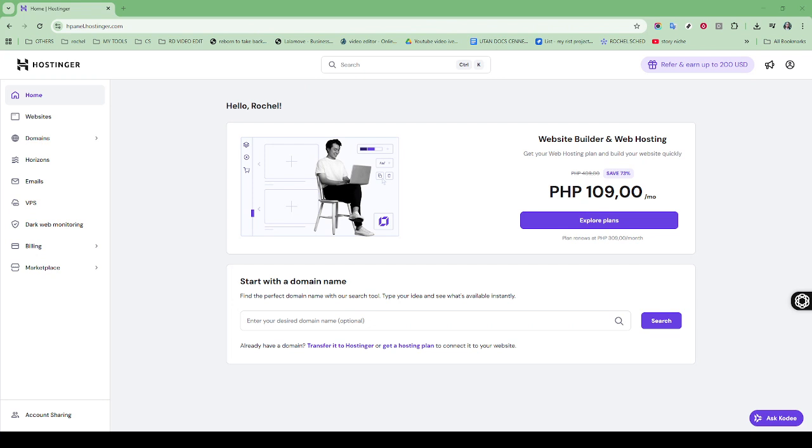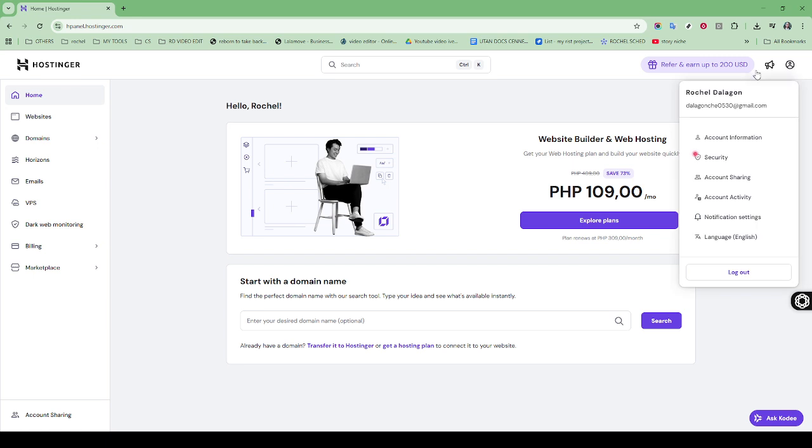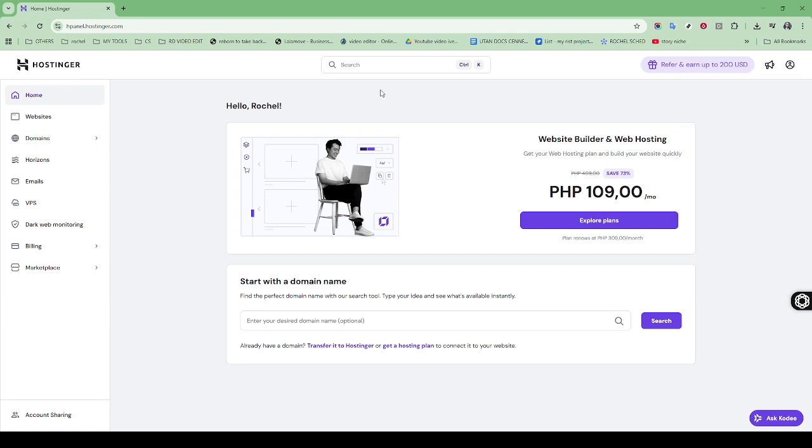To do this, open your preferred browser and in the address bar, type in your website's URL followed by /wp-admin. You should see the WordPress login page where you need to enter your username and password. Once logged in, you'll find yourself on the WordPress dashboard. The dashboard is your website's command center, allowing you to manage everything, from creating content to customizing the appearance of your site. Now, let's navigate to where we can update your theme.